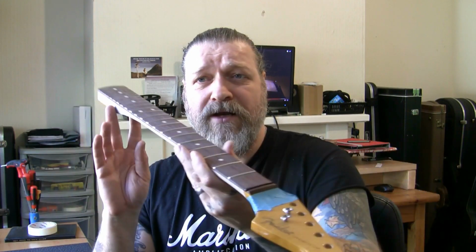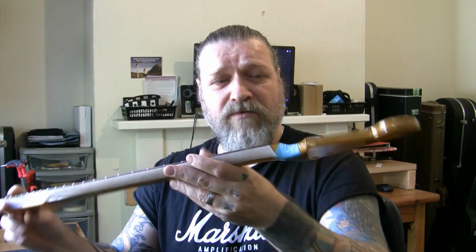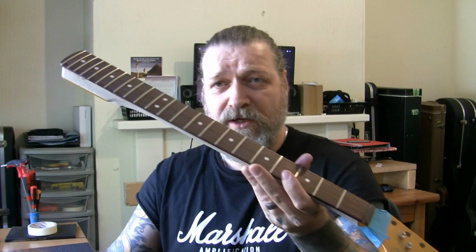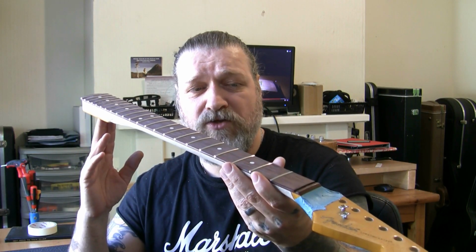In hindsight, it might have been an easier and less expensive job to just replace the neck. We could have gone for a replacement neck, but then again, you'd no longer have Fender on the headstock, would you? Unless you'd bought a second-hand Fender. I'm not stuck on these Chinese Fenders. I see a lot of guitars, and I see low end, I see high end, and I see everything in between. But from what I've seen of this, I'm not impressed, to say the least. A neck 5 years old shouldn't be twisted.